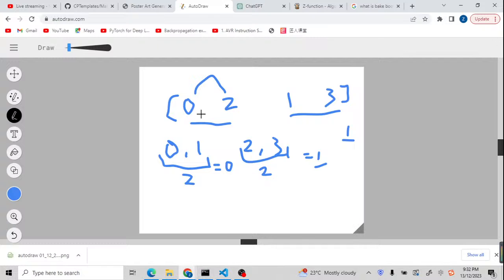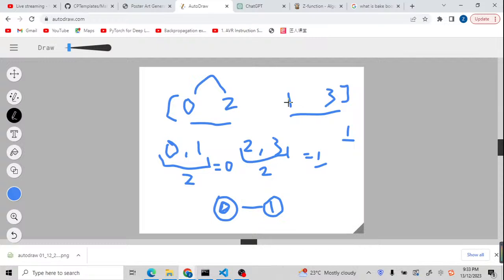Because this 0 is represented by node 0, and this 2 divided by 2 is node 1, node 0 is a couple. Couple 0, we can number it, and this is couple 1. So we can connect couple 0 and couple 1. This means there must be a swap, because 0 divided by 2 is 0 and 2 divided by 2 is 1, and they are not equal.